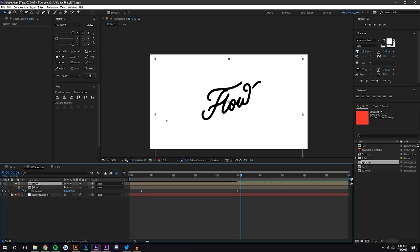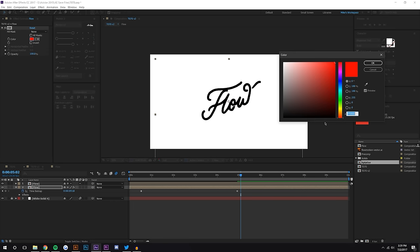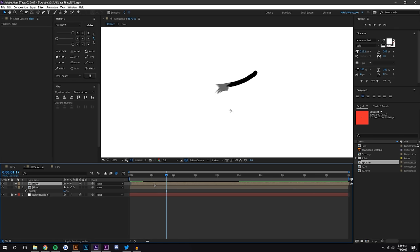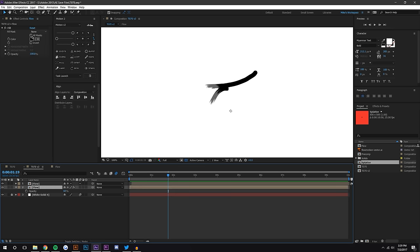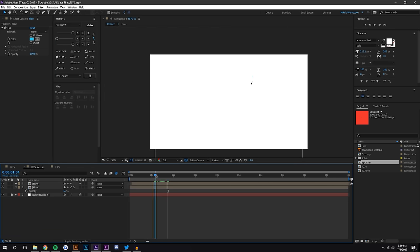You could duplicate this layer, Control D, and make the bottom one happen. You could actually add a fill, Effect, Generate, Fill. You can maybe make it black, just like the top, but bring the transparency down to like 60% and make the top one, which is black, happen maybe just a couple frames after. So now you're almost getting a double paint-on effect. And if you did this with another color, say instead of black, maybe it was teal, that might be what you're looking for.